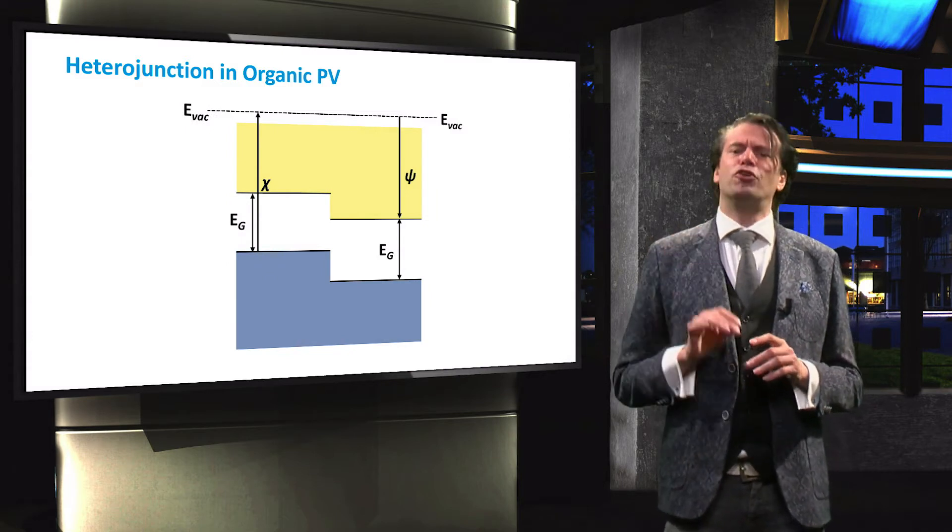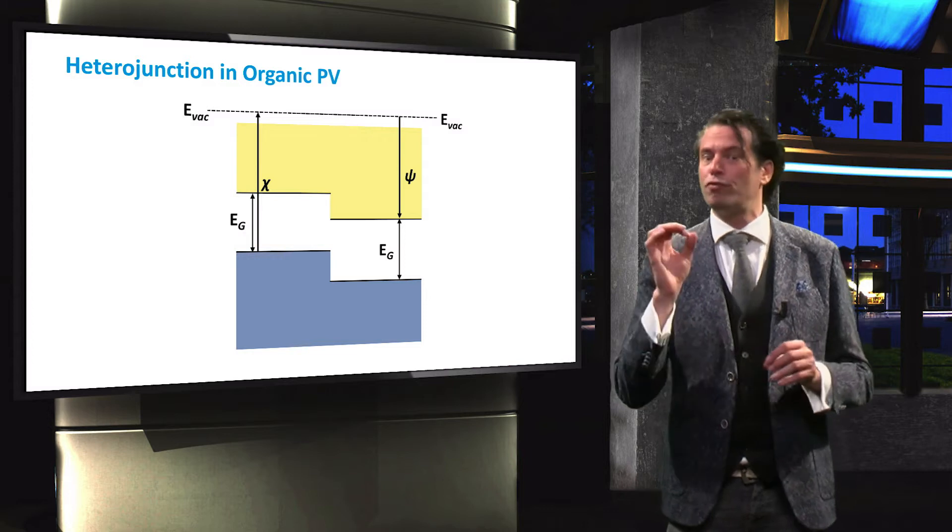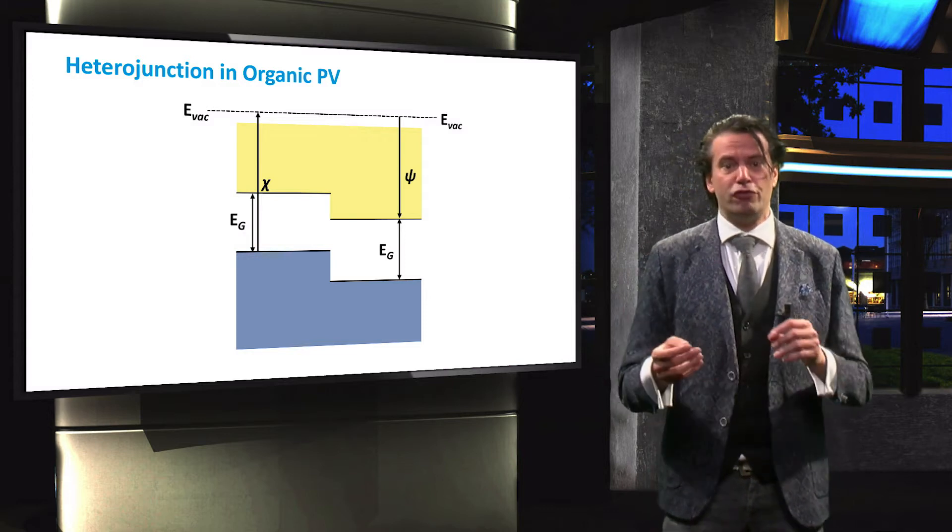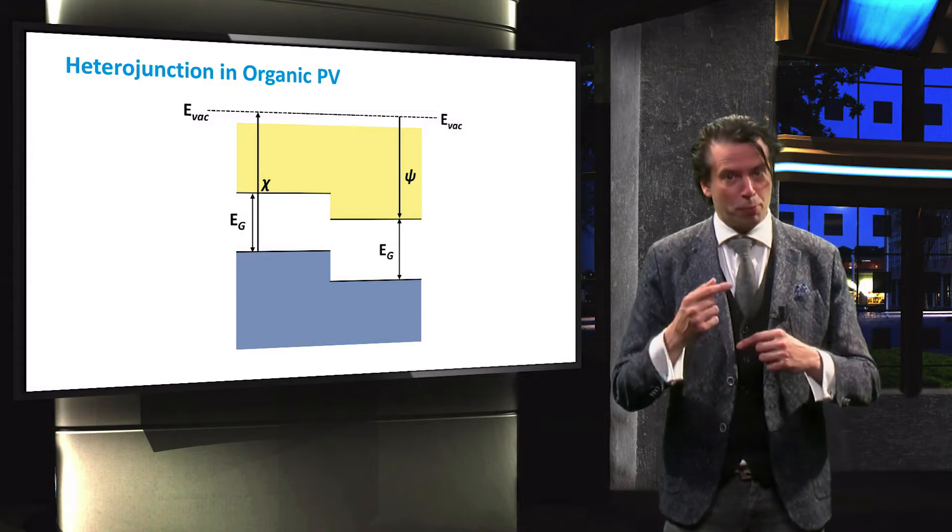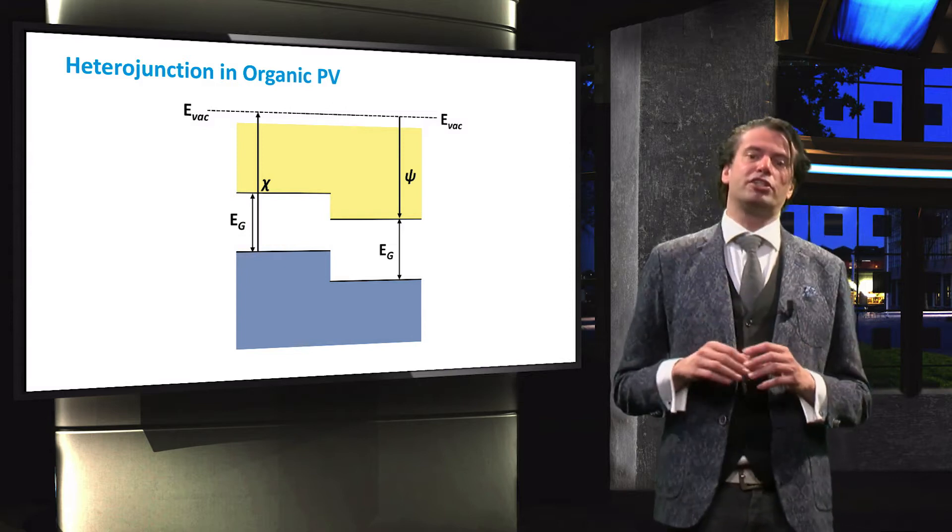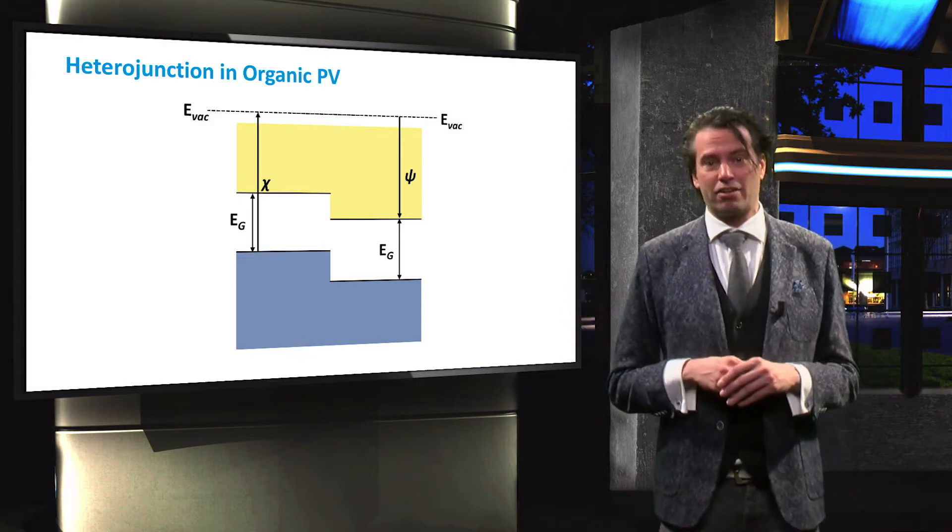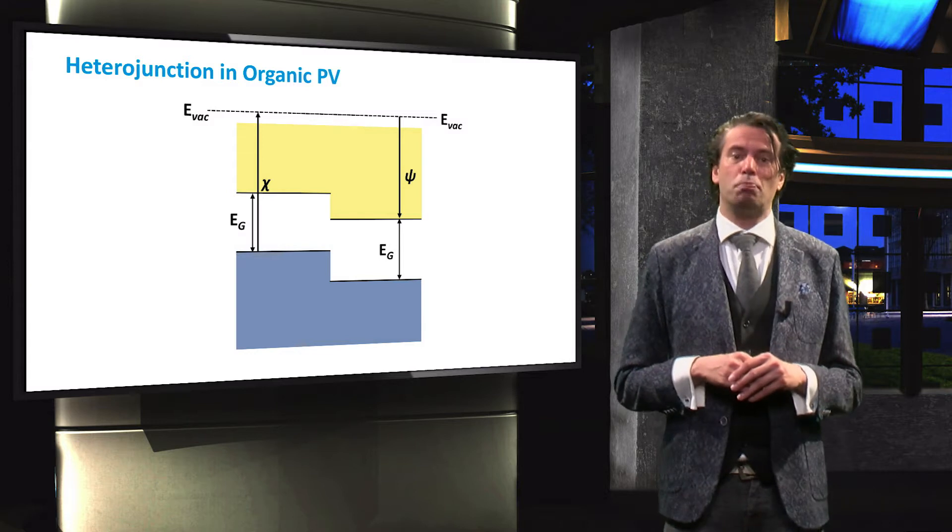The lack of doping, however, results in the absence of a depletion layer. The width of the depletion layer is inversely proportional to the doping levels in the materials brought together, which in turn removes any electric field formed by the depletion layer.